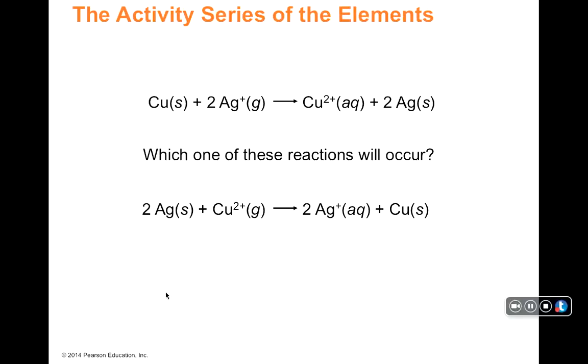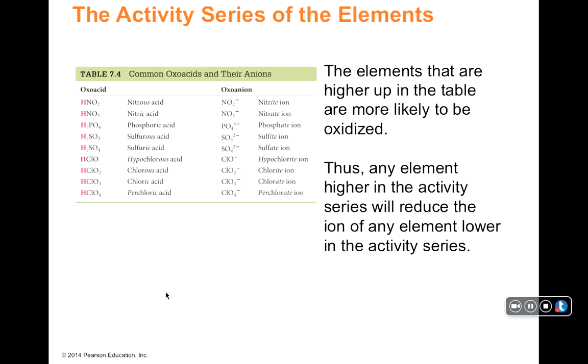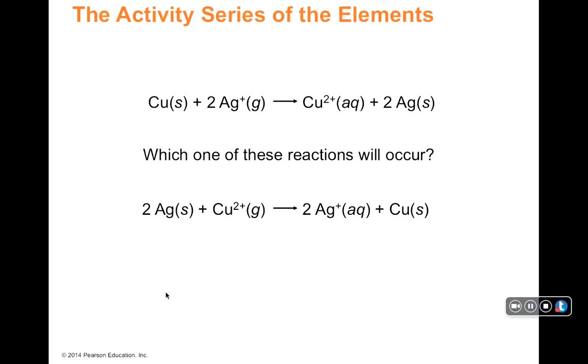So if we take these 2 reactions that you see here, there's a table on page 255 in your text, and unfortunately it's not the table that's listed here. So this table 7.4 is improperly placed in this lecture slide. So I'll have you refer to page 255. That lists the partial activity series of the elements while I talk through this. And you would be given this, so you do not need to write this on your exam sheet. You'll be given the activity series.